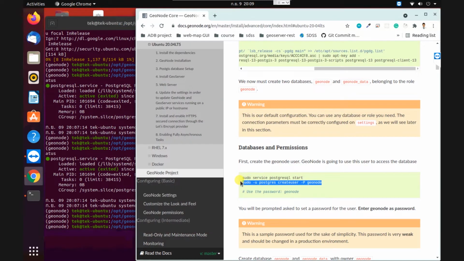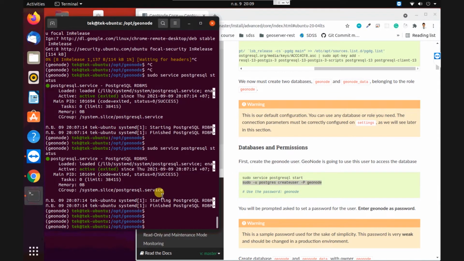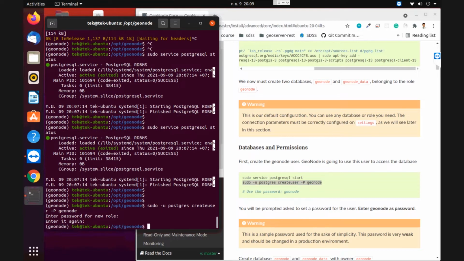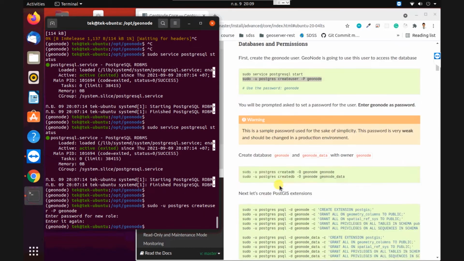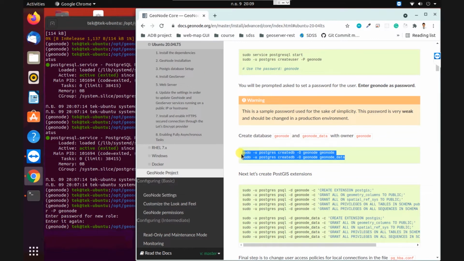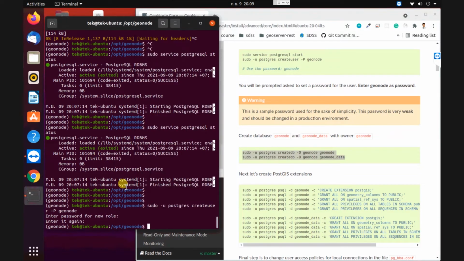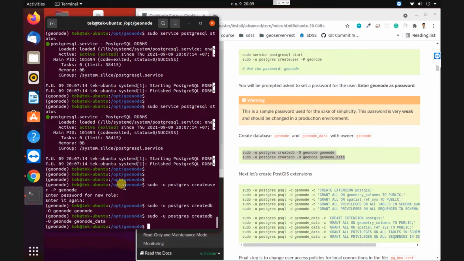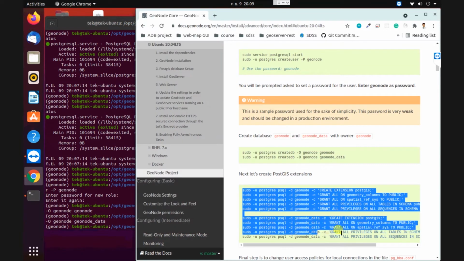So I just need to now create the database user first. The user will be geonode, and I'll put geonode as the password. After that, you have to create the two databases called geonode and geonode_data. The geonode database is useful for storing the configuration information, and geonode_data for storing the uploaded data like zip files.